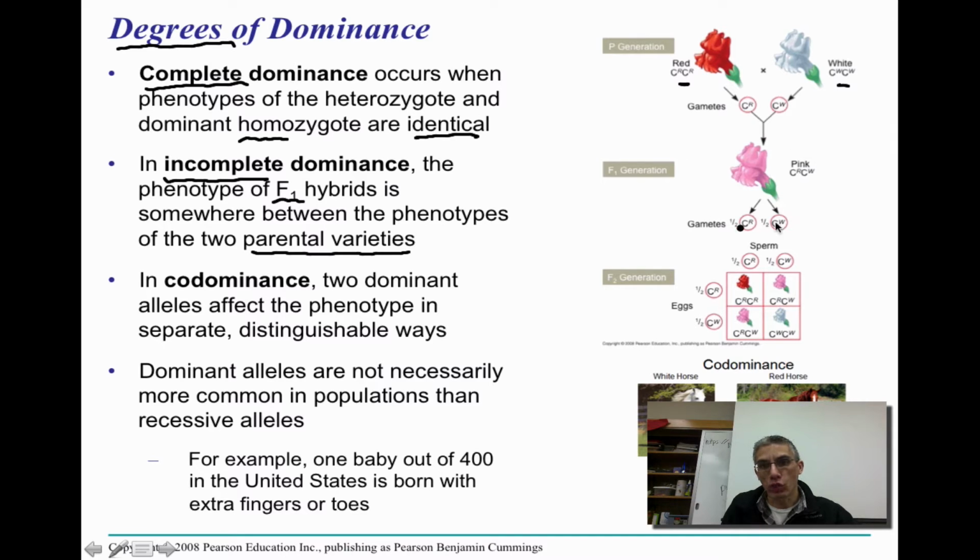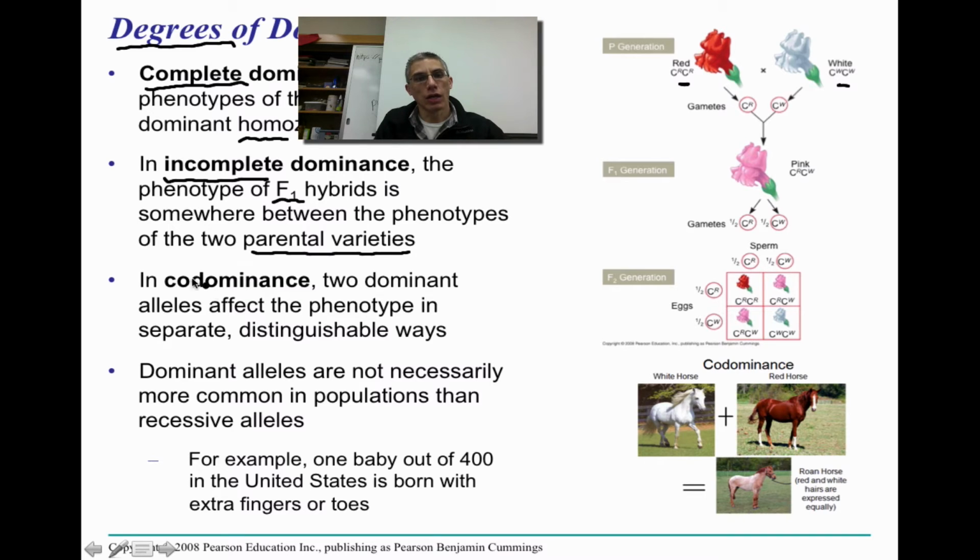And of course, when you allow this flower to self-pollinate, what you're going to notice is that instead of just getting two varieties, which is what you would normally see in complete dominance, you actually have three varieties. And so the ratio is going to change a bit. So you have a possibility of getting a red flower. Here you can also get a pink flower, which is going to be that incomplete variety. Then you also, of course, have the possibility of getting a white flower. So that's going to be incomplete dominance.